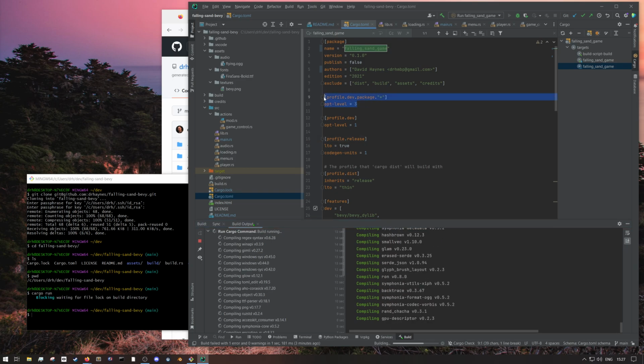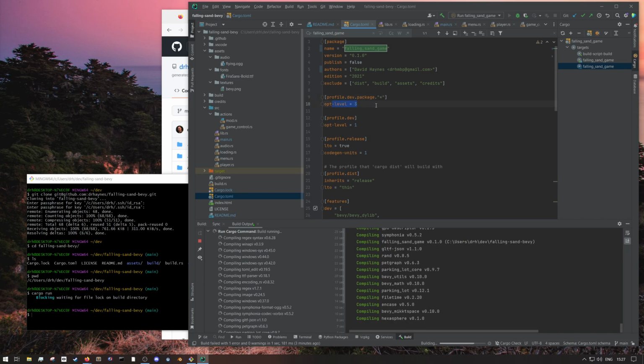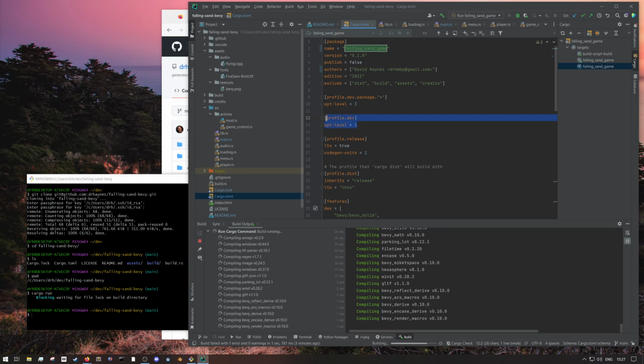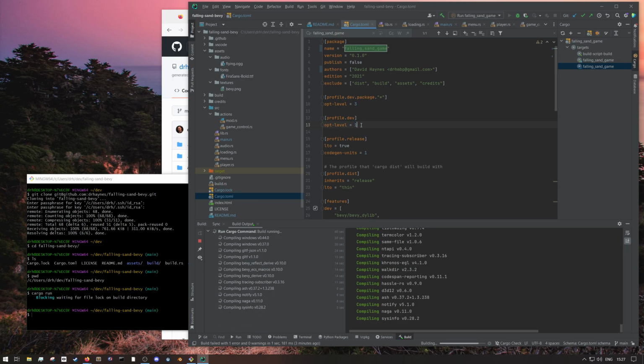So you can see some quite cool settings in the cargo are for development. All development packages we do the optimization level of 3, but for our development packages we do optimization level of 1. So this means that any dependencies are compiled with quite high optimizations, so they'll be kind of release-ish quality, and then our own code is not compiled with optimizations, which means we get a fast compile iteration time. So you kind of get the best of both worlds. It's not a full-blown release build, but most of the dependencies are built with release level optimizations. So that's quite useful.